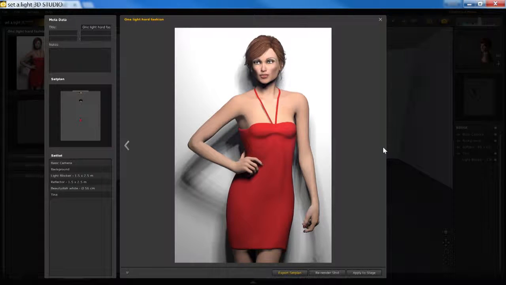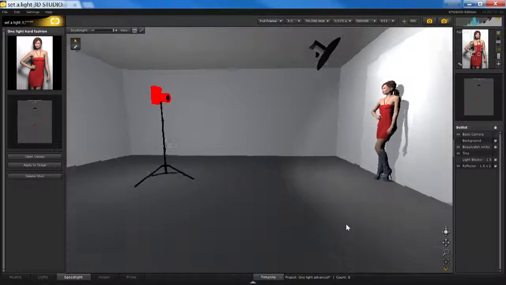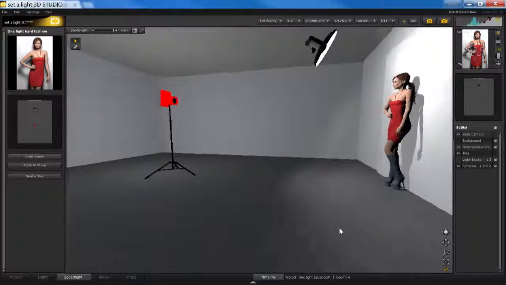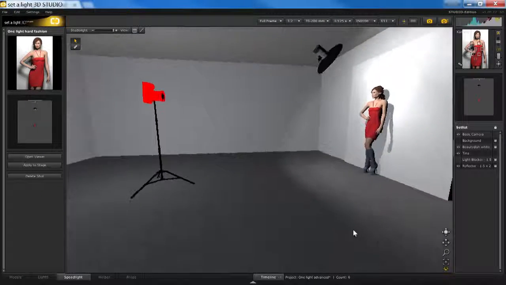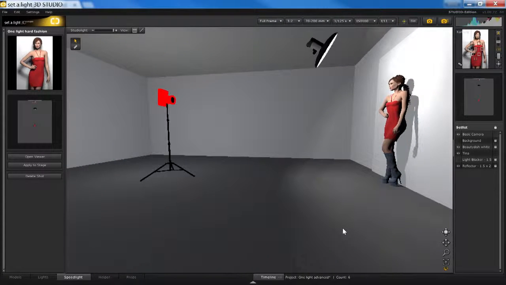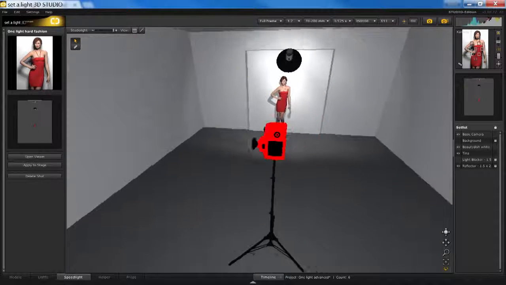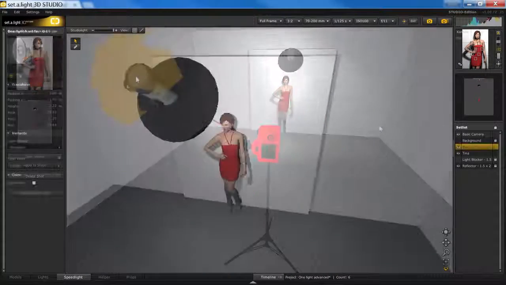Now this is a standard. You're going to see this a lot in magazines, this particular shot. And if you're wondering how they do it, let me just show you. This is a white panel on a white wall, and all we've done is we've brought a beauty dish in. We're focusing the beauty dish on her face, on the bridge of her nose. Let me just show you that so you can see how that works.